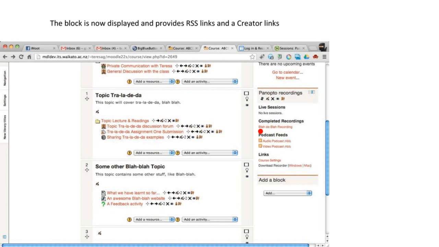So it's that easy. The staff basically just create the block, configure it to either point to a different folder or create a new one. Then when they go to the recorder, they select that folder, select what they want to record, hit a big record button. When they're finished, they click the stop button, and then that's it. It all happens magically in the background for them, and the link is automatically published to Moodle.